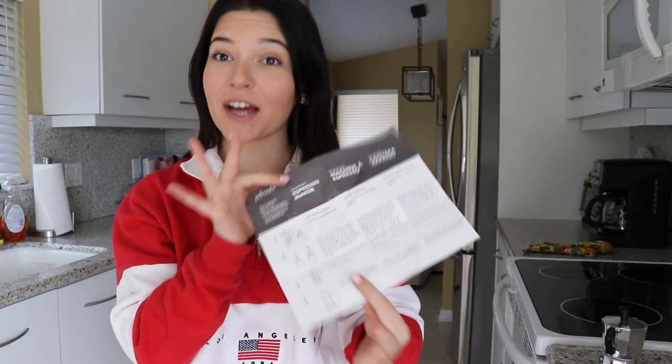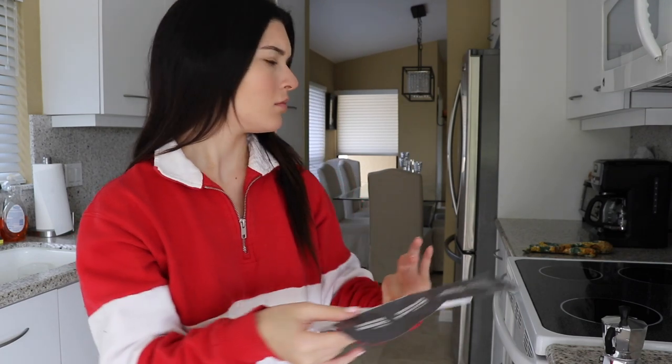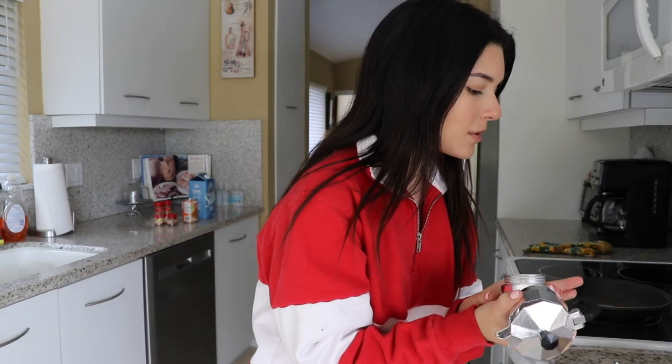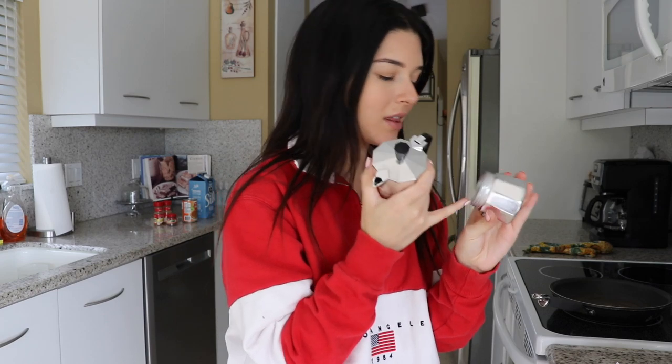So I have been studying my directions because first thing it says is to unscrew the top and remove this little thing. It says fill base with water to the level of safety valve. So that's definitely that little dot. Oh my God, I didn't even explain what we're making. What is wrong with me?